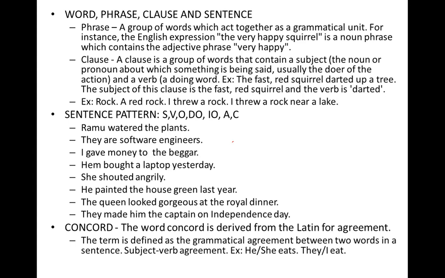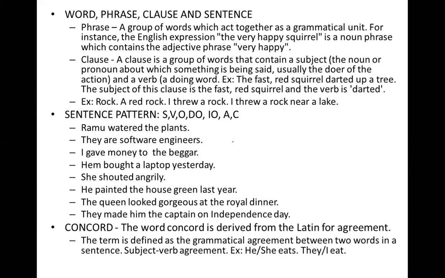Hame bought a laptop yesterday. SVOA, ma'am. SVOA. Very good. Correct. Hame is the subject. Bought is the verb. A laptop is the object. Yesterday is added information. You really don't need it. Otherwise, the sentence is perfect: Hame bought a laptop. Fine. So yesterday becomes an adjunct. Very good. Next.